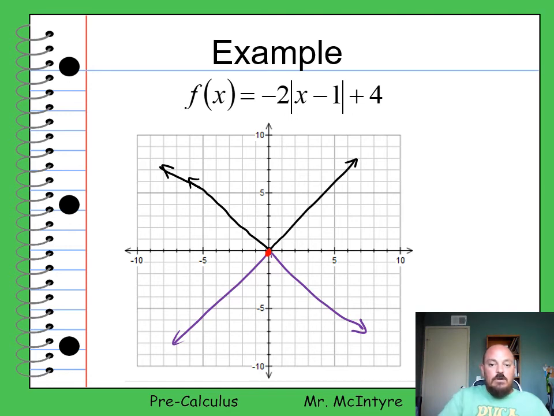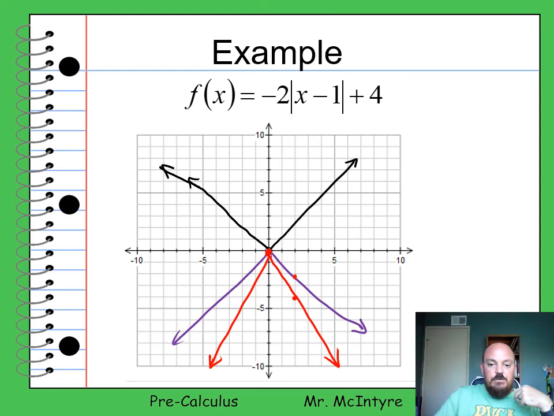Now, if you want to see how far to stretch, what you can do is, like I said, pick 1 point on that original, like this one right here. That one is down 2 squares. If I want to double that, it would be down 4 squares. It would be right there. So what you want is the V going through that point like that, and then it's going to be symmetric. So I'll just draw another one. So when you stretch the V or a parabola, it works this way too, it actually ends up becoming skinnier. So black was absolute value, purple was with the negative, it was reflected, red is reflected and stretched.